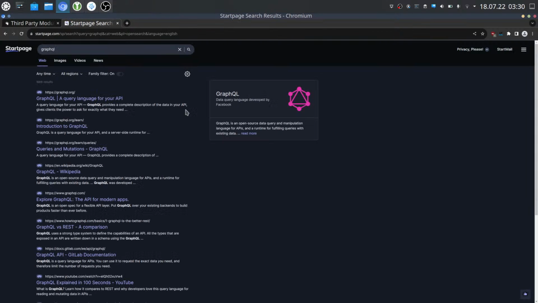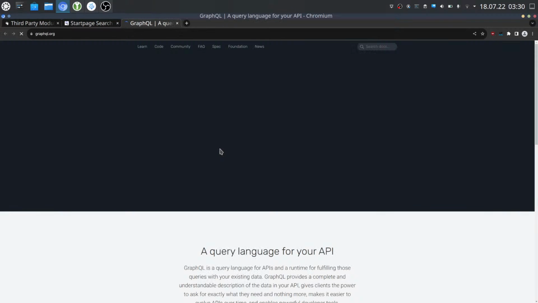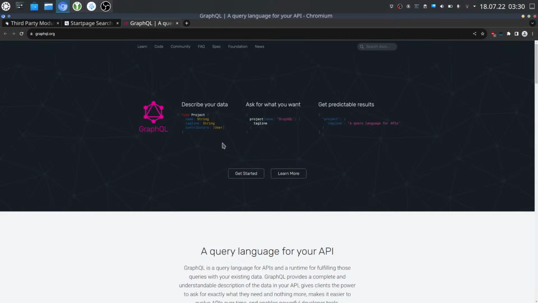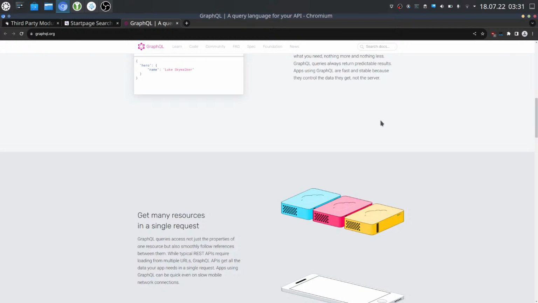It's some kind of data query language, and you can use it to build easy database front-end connections by describing what type of data you have, and then saying with some kind of JSON stuff what data you need. And the GraphQL language then gives you the JSON with the data back.